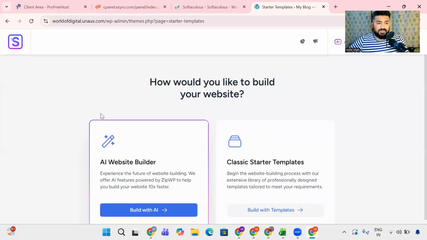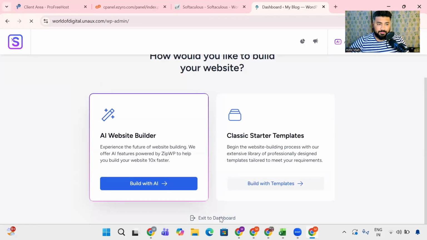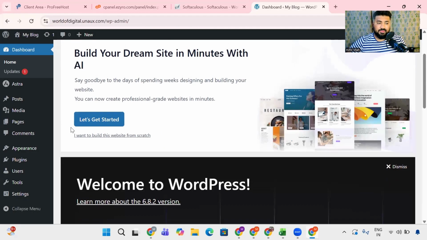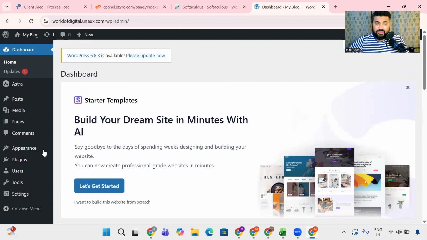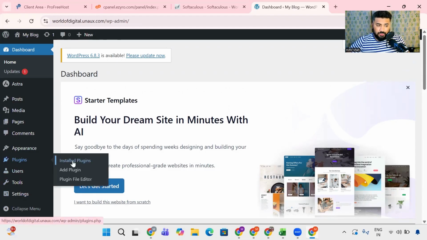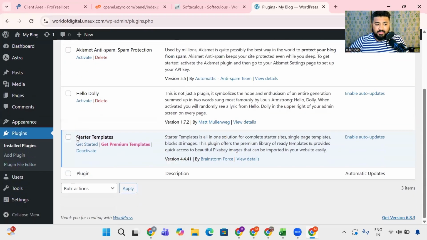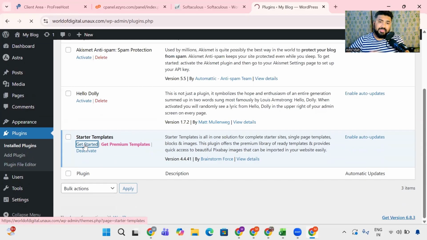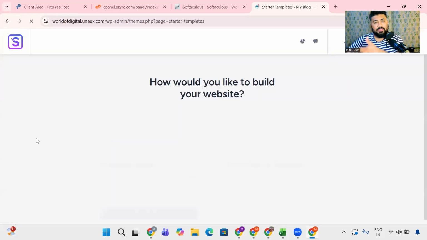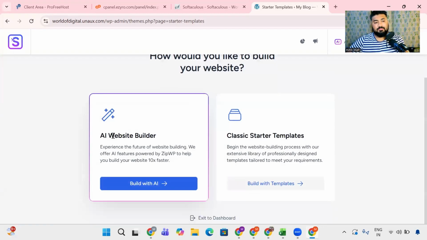So once my installation is done, I will come back to my WordPress. Right? So this is where we were. You will still, on your dashboard itself, keep seeing get started, get started. If you still can't find this, the easiest way, right, is to come down to your plugins and go to installed plugins. Inside these installed plugins, you will find your Starter Templates plugin. And I will click on get started over here, which basically brings me to the same get started place. Right? So from your plugins to your installed plugins, get started, and this is where I am again. Right, and now I will click on build a website with AI.